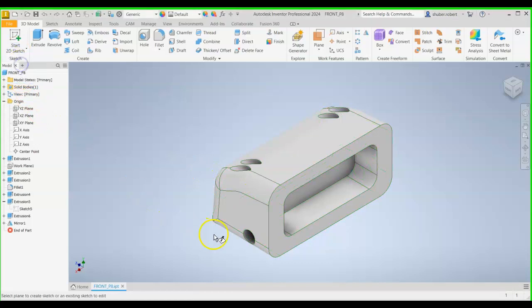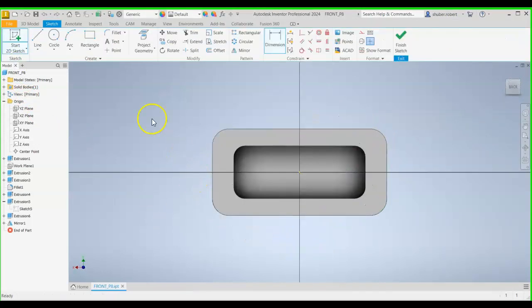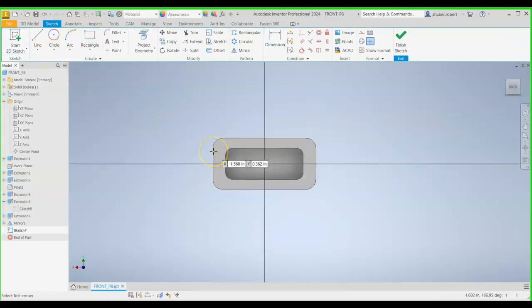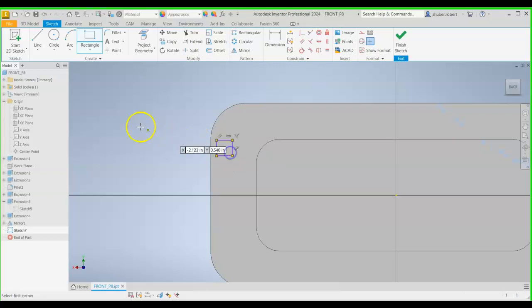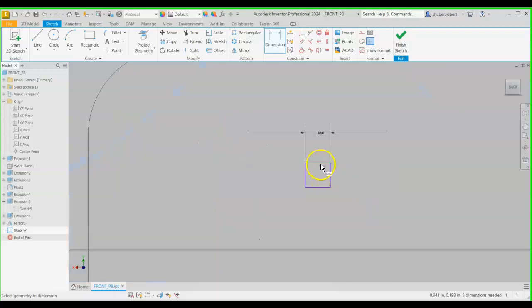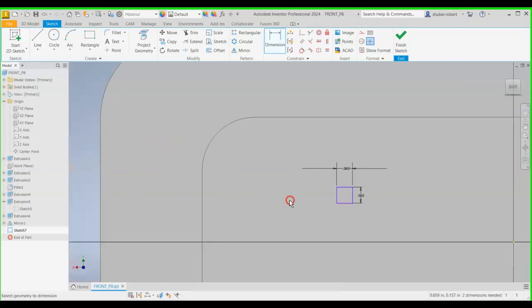So I'm going to start a 2D sketch, click on the back, go ahead and draw a rectangle. I'll start on the left side. Just draw a rectangle anywhere and go ahead and start putting dimensions on it. So I'll dimension the width. And if you look at the detail on the drawing, it's 0.06. The height is going to be also 0.06. And then, I don't usually like to do this, but I'll do it here. Dimension this left side to the edge, and we're going to put a zero dimension in.